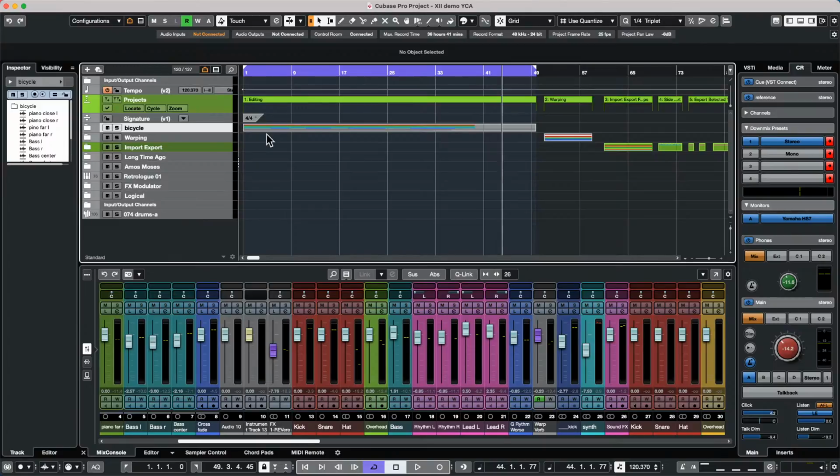But since Cubase 12 was just released, we figured we would take this moment to walk through some of the new features in detail so we could get a sense. I will be checking the chat periodically, but we'll try to go through each little section in different themes so that we could get through a lot of different functions.